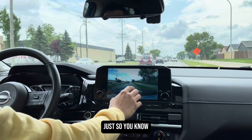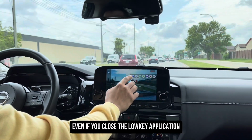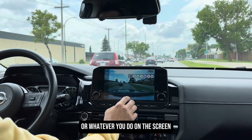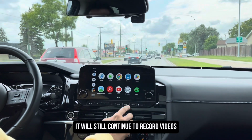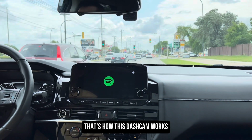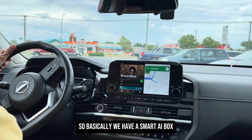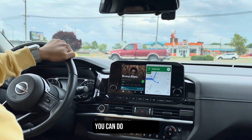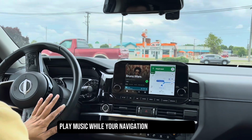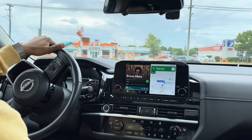Alright guys, just so you know, even if you close the Loadkey application or whatever you do on the screen, open an app, play music or movies, it will still continue to record videos. That's how this dashcam works. So basically we have a smart AI box and a dashcam in one device. You can do split screen, play music while your navigation maps are on the side.